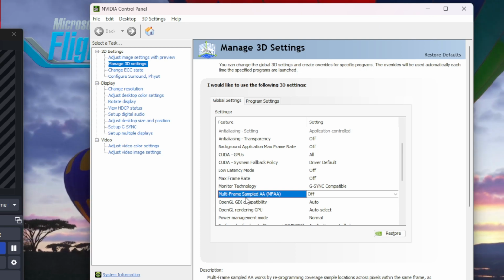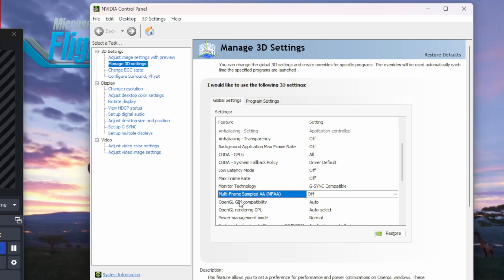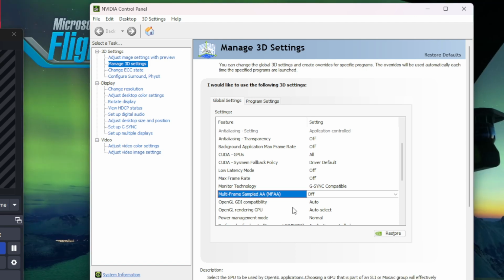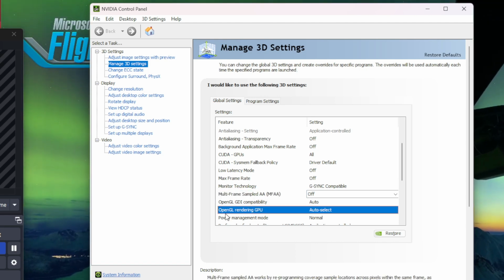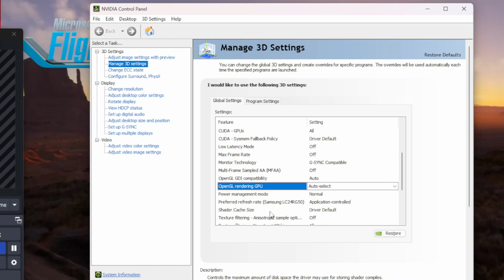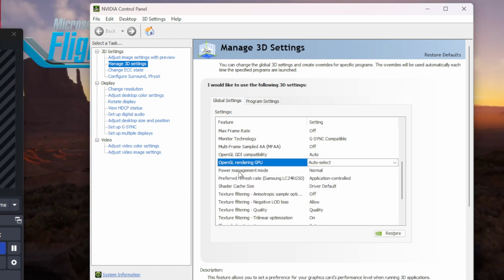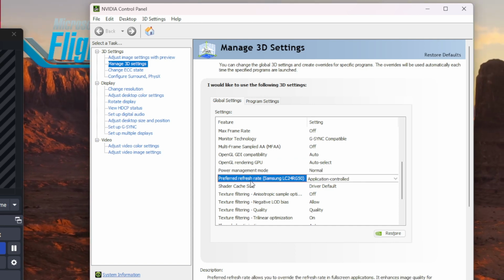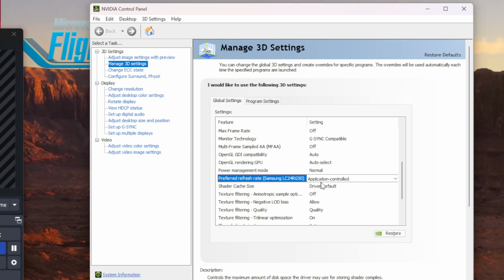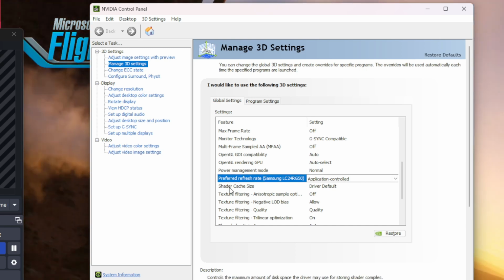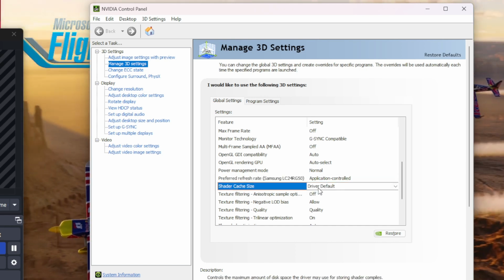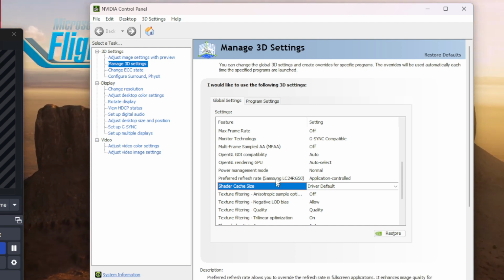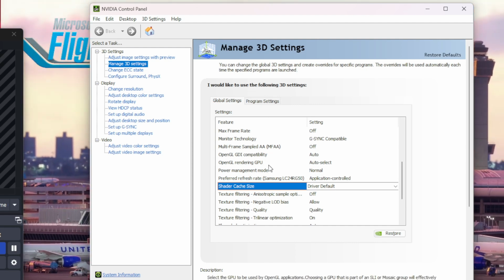Multi-frame sampled AA off, OpenGL GDI compatibility auto, OpenGL rendering GPU auto select, power management mode normal, refresh rate application control, shader cache size default, because I'm going to change all this in the program settings.